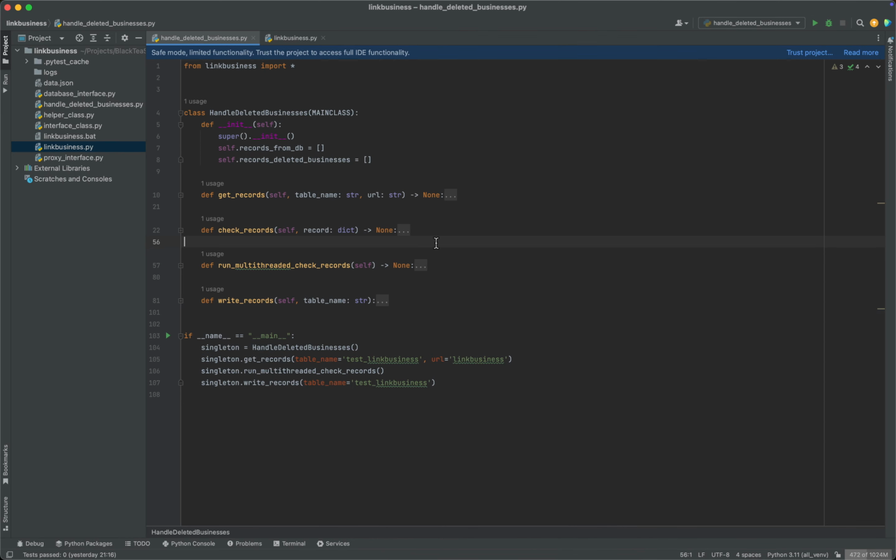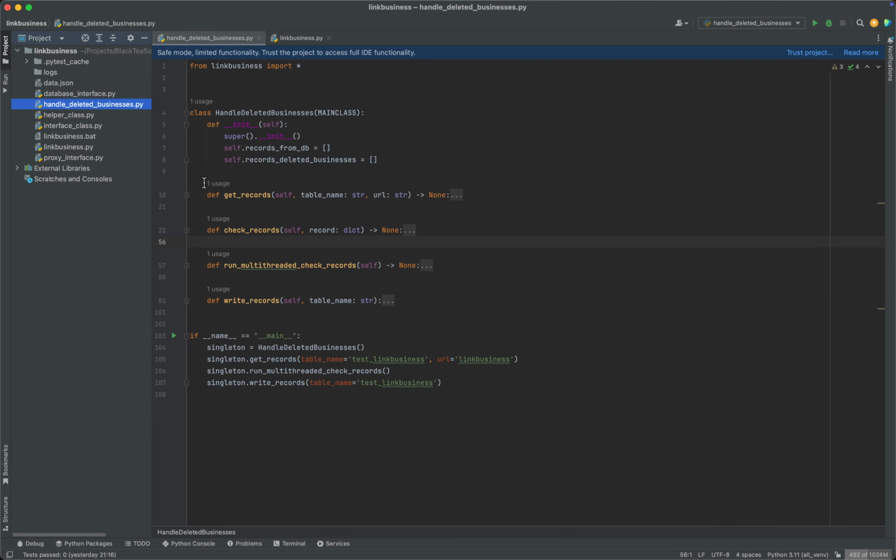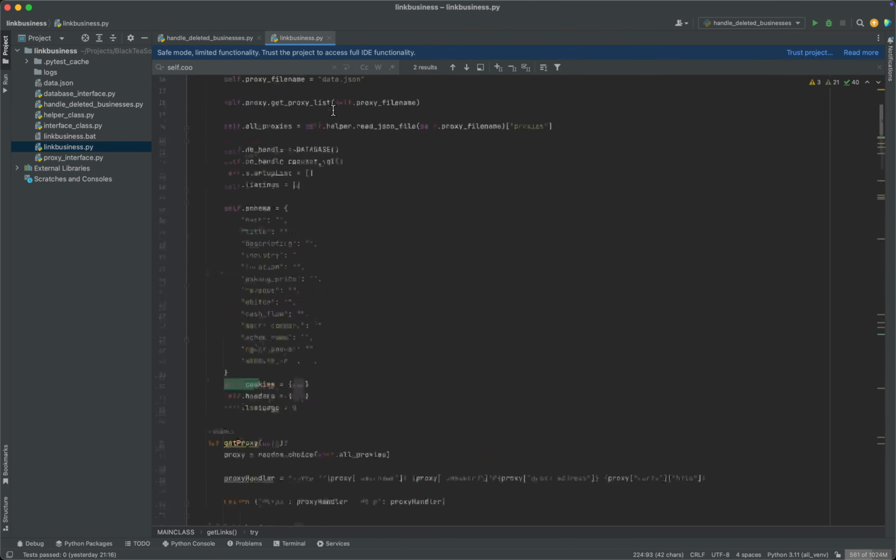So the main thing is I created another module called handle deleted businesses.py. I created a class that inherits the main class from the linkbusiness.py from here.